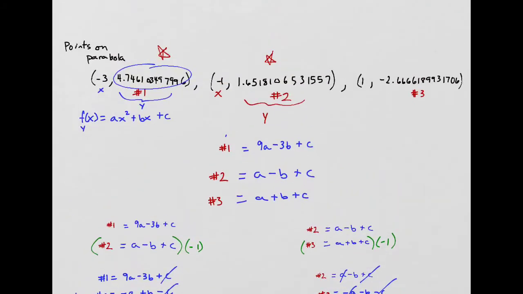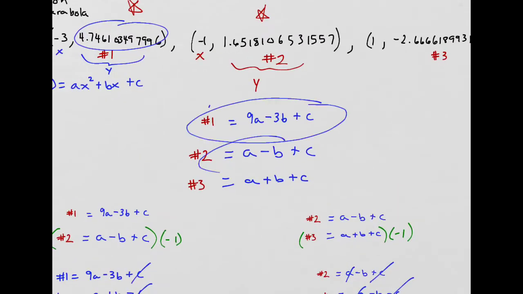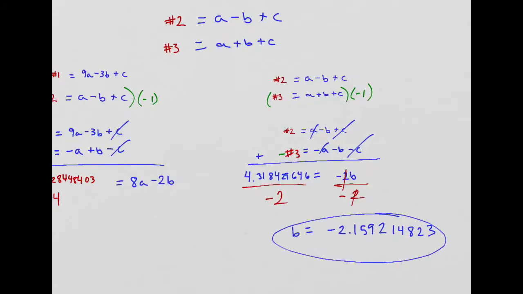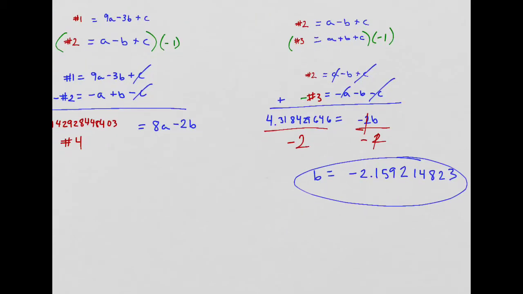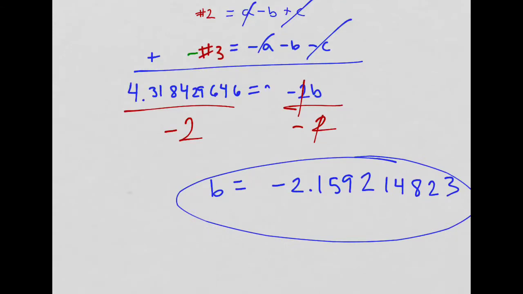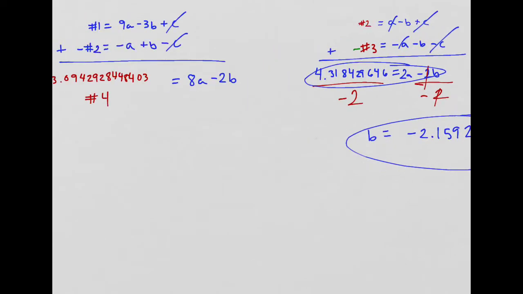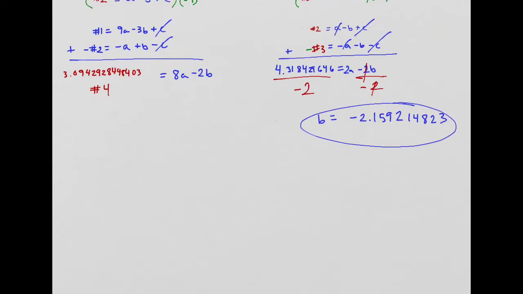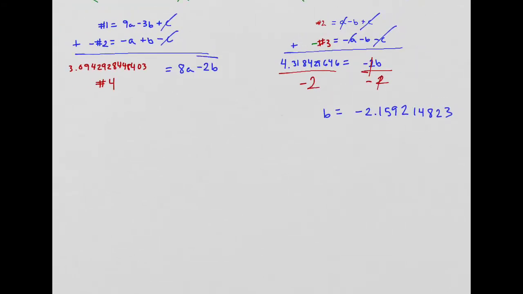I can plug it into any one of the originals and get C. But let's pause for a second and think, what happens if I had a 2A here? Then I would just take both of these equations and eliminate another variable and then solve for the other one. So hopefully you can understand that step, but I'm just going to continue on with this one. So I have B, I'll plug it in here, and I'll just be very, very careful.